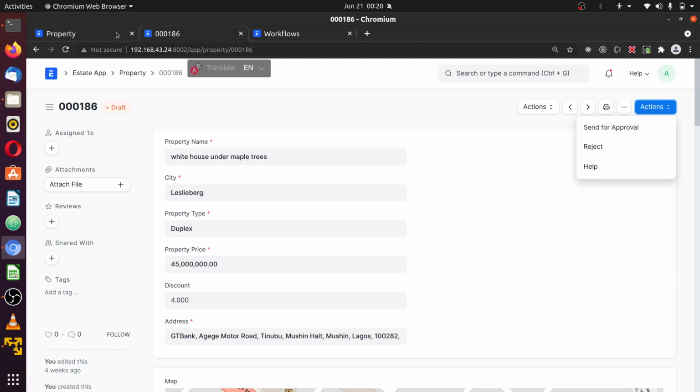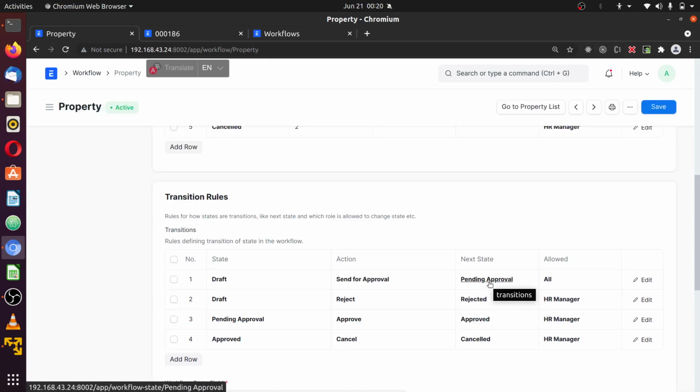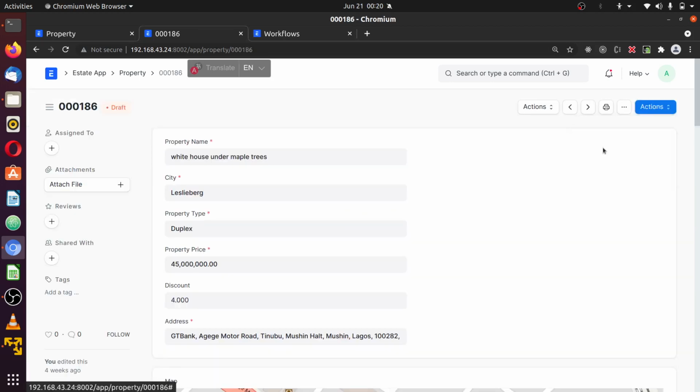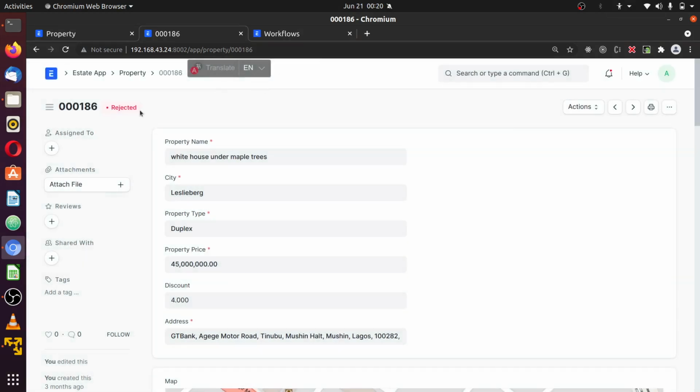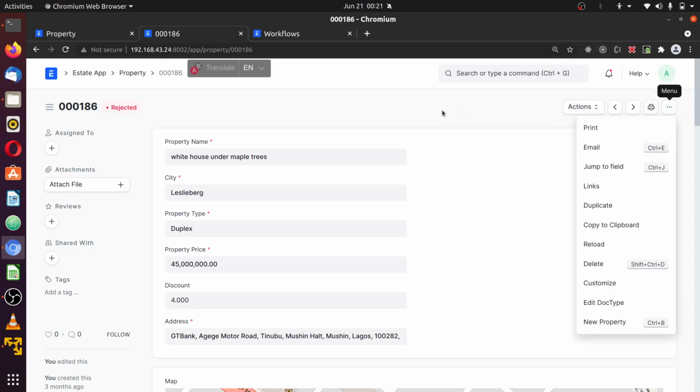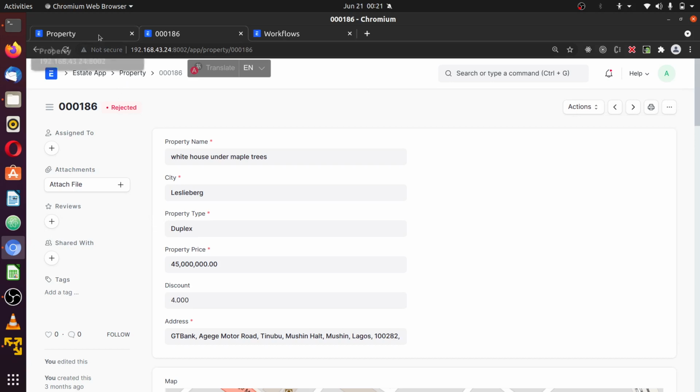If you click on send for approval, it will transition to the next state, pending approval. If you click on reject, it will transition to rejected. So first we are going to use the reject button. Then an update will occur here. This is coming from one of the code you wrote earlier, that whenever a document is updated, after every update, it just brings this message. I'm going to leave it for now, but let's focus on the status of the document. Now you see it says the document has been rejected. And here is the button I added earlier, a custom button. So once the document is rejected, let's see the next status of that document.